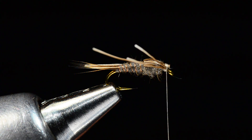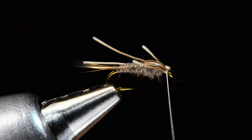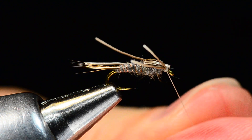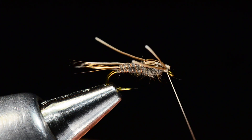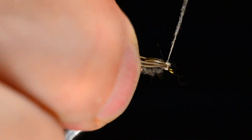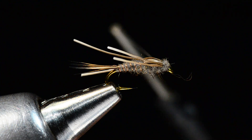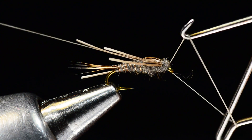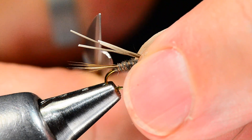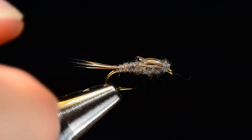Here's an old-school technique that a lot of tiers did back in the day — and John Barr still does on some of his stuff — we're going to dub the head. Just a tiny little pinch of dubbing put on really tight to cover that thread work. You can position the legs in place and run out right behind the hook eye, then whip finish the thread. I'll trim those legs just a touch longer than the wing case and work that tail up a little bit.